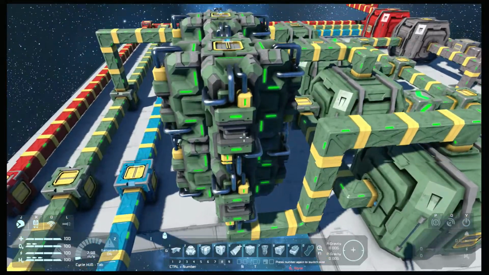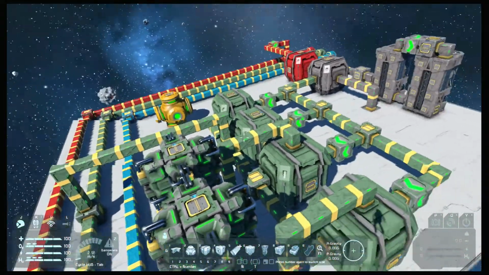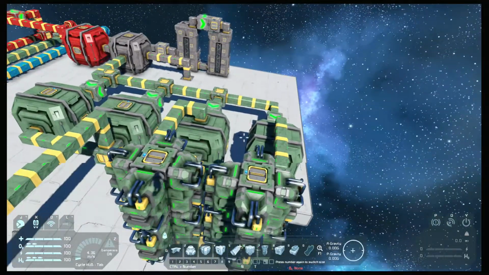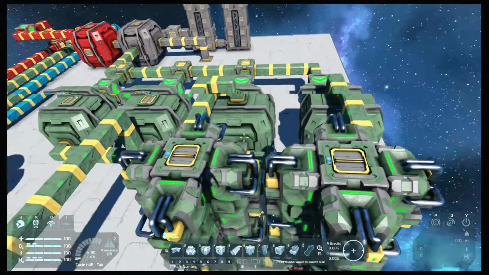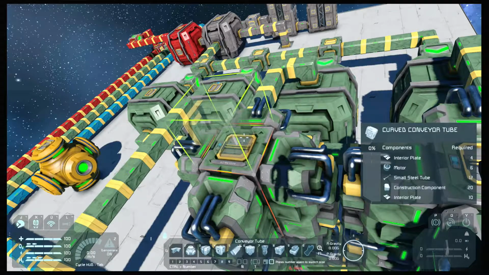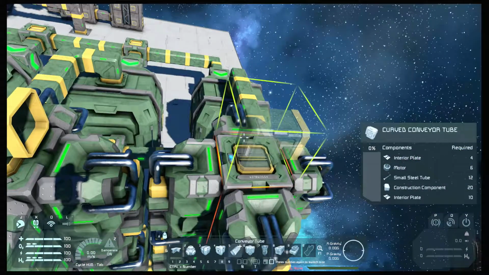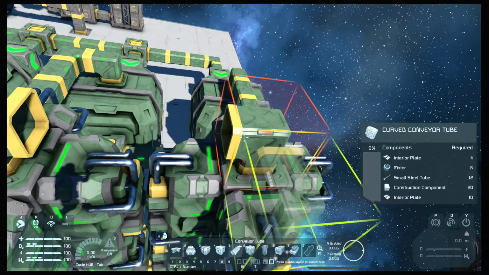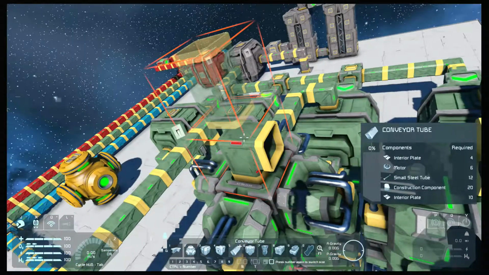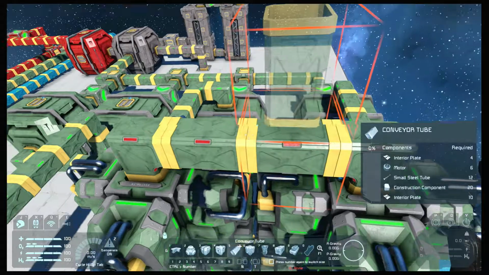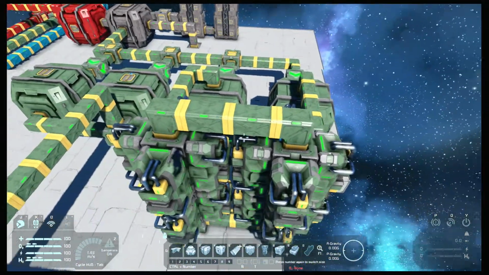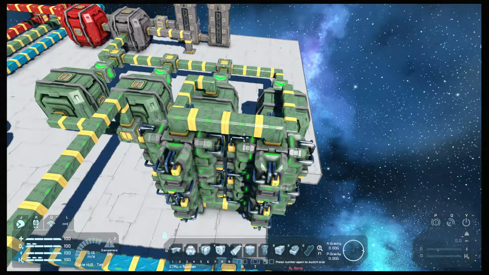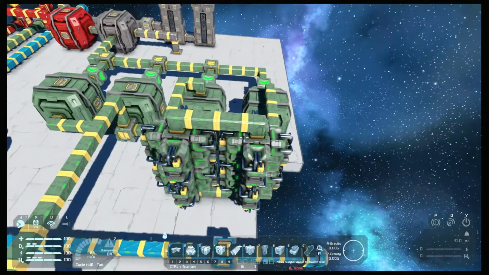Okay, so there's my assembly system that is interconnected, and just because I'm OCD, I have to connect redundant systems. So we'll connect them on the bottom and the top. There we go. So now we have 4 assemblers, which is 2 cooperative pairs. Alright? So that's how you would build that.